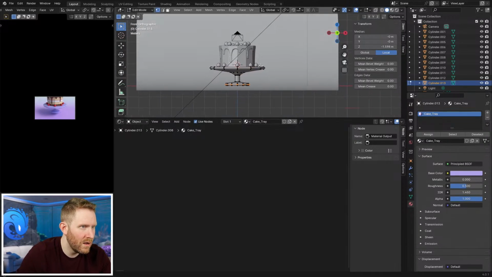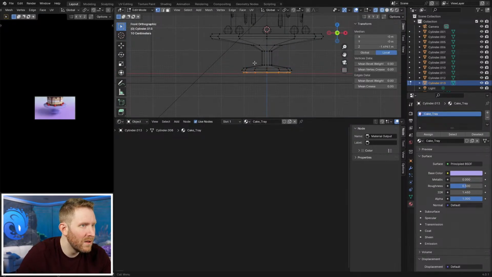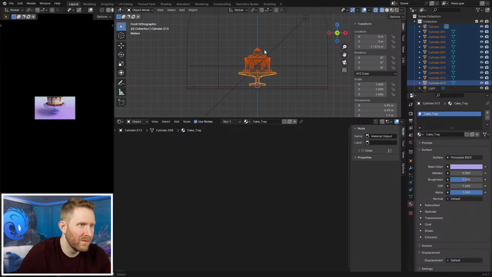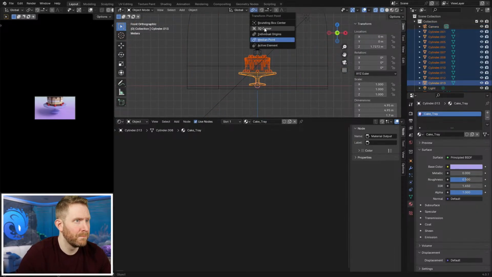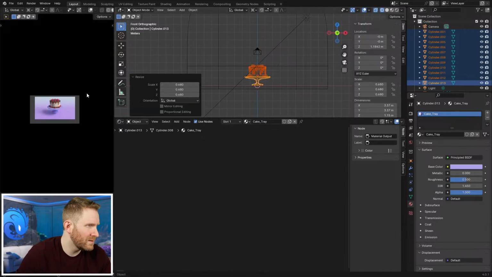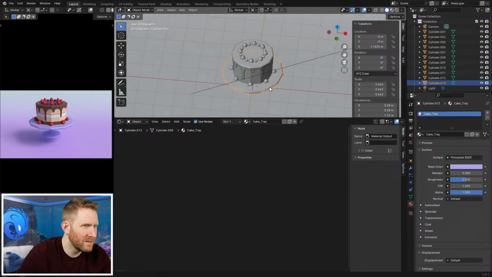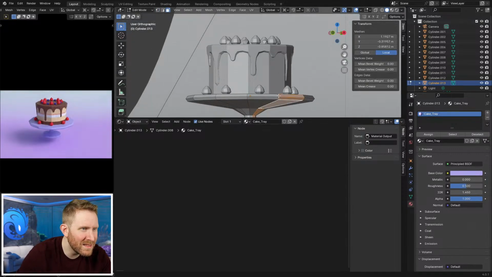Then scale this down like so. Maybe make this less thick.